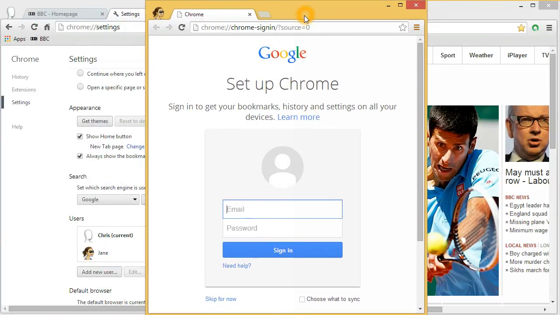Now here's one of the advantages to Google Chrome as well. One of my other favourite features. This here is asking me to sign into my Google account as a whole, and what happens then if I do that? I will be signing in, and all of my settings, imagine you get a new computer, you're using multiple computers, your computer breaks and you reset it. When you sign into your Google Chrome account, all of your settings, your bookmarks and everything are remembered from last time. It doesn't have to be the same computer, it can be any computer.